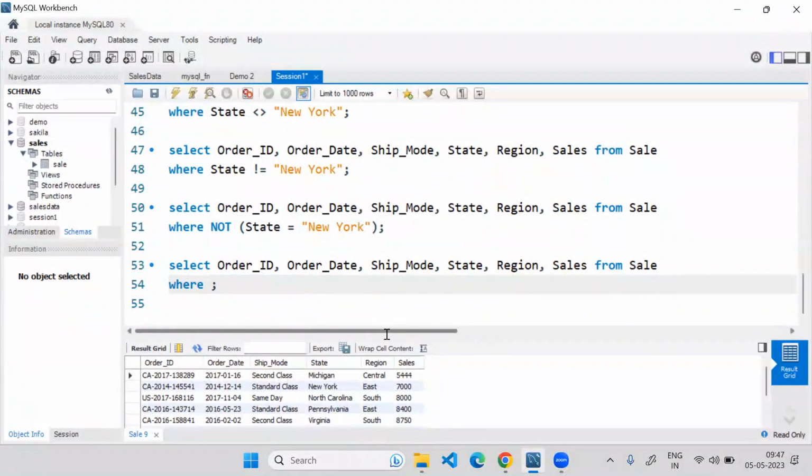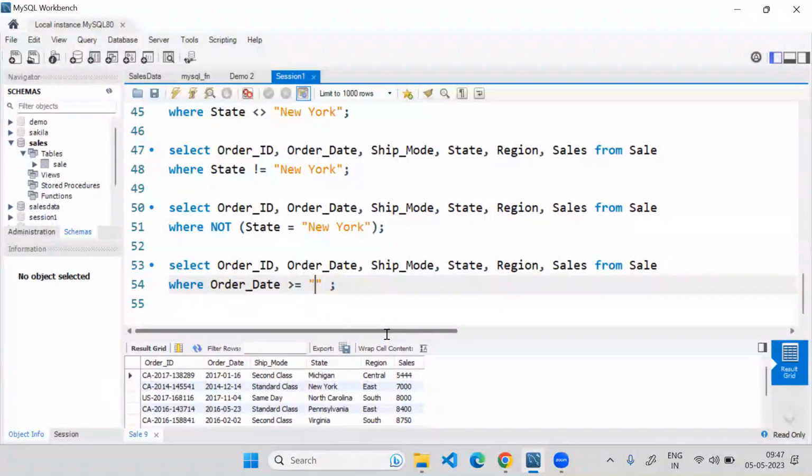Then if you want to see the records for the year greater than 2017, yes, you are able to do that also. I will use order date. I will say order date is greater than or equal to, because I would like to include it, and you have to follow the syntax.